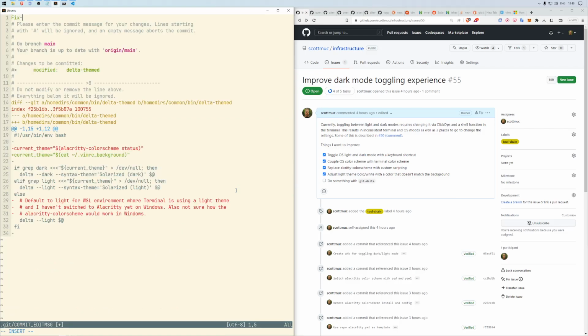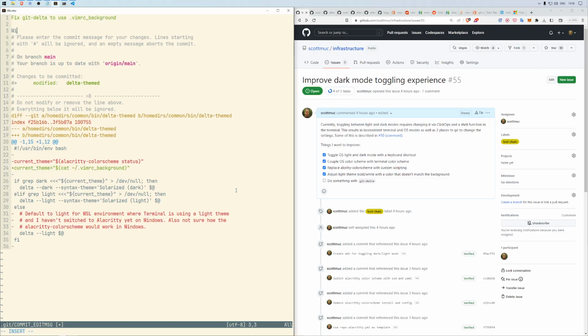Fix git delta. What do I want to say? Replace, no. Fix git delta to use MRC background with Alacritty color scheme being gone.